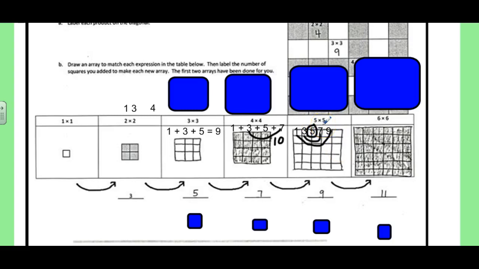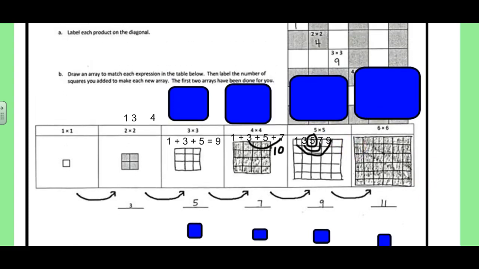So this is a pretty neat pattern to help you work with your doubles. All you have to do is whatever your number is that you're multiplying, that's how many odd numbers you have to write down. Add all of those odd numbers up, and that gives you your answer to your double. So if you didn't know 8 times 8, you could write down the first 8 odd numbers, add them together, and it's going to give you your answer to what 8 times 8 is equal to. So that's a pretty neat pattern to help you whenever you're multiplying with your doubles.